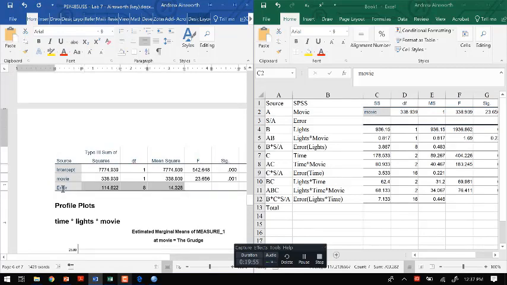So remember when we did this completely repeated measures, there was no movie. It just said intercept and error, and error was the S. Right? The only between subjects part was the S, the sum squares for subject. Well, now those subjects are nested within a movie. That's why it ends up being in the same box. So movie, and so this is technically error for movie, even though they don't label it that way.